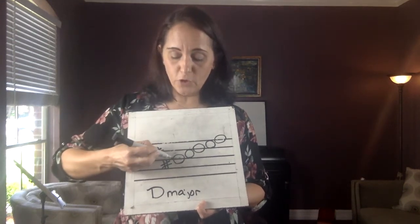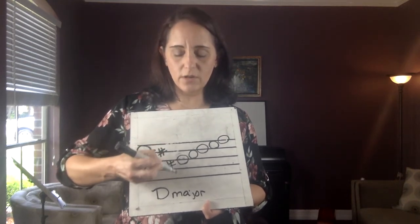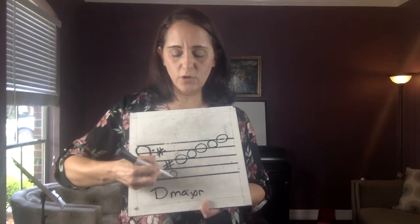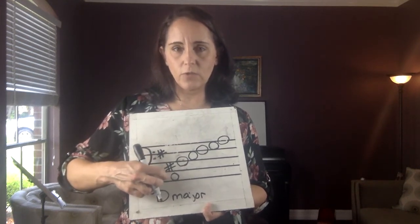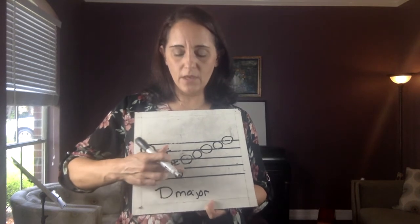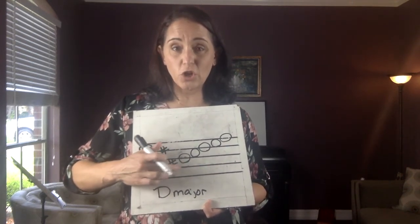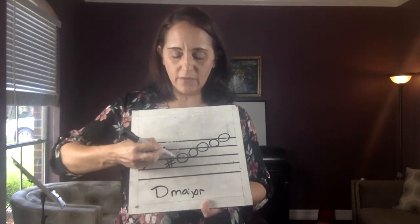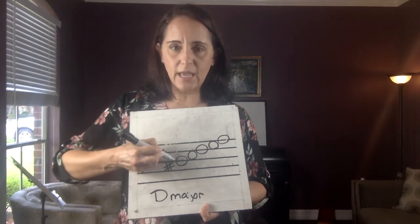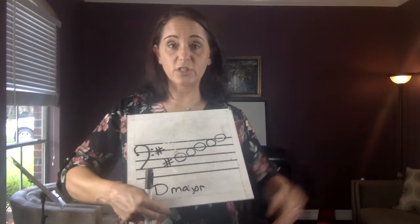For now you will not see a note lower than this. Bass players, you're thinking: 'You liar, I already saw a note down here' — that's where your open A was, but you're not going to see that again for a really long time. Not until we start bowing will you see that note again. So you're going to learn a new A today. Remember, we go up — higher in the alphabet, higher pitches, we add fingers.